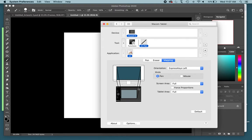When you get to mapping, this can be another thing you may want to adjust. I like my whole screen to be represented on the tablet. So when I go from one side of my tablet to the other, it goes across the whole screen of my computer here. But you can adjust that and have it be slightly different, whatever works for you. I think this is probably the best one there.